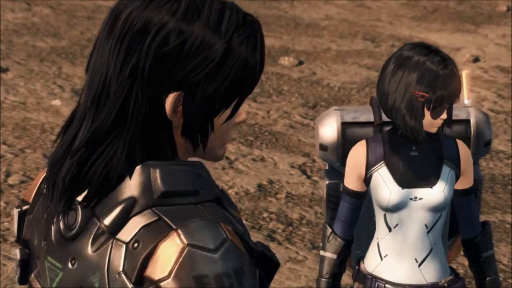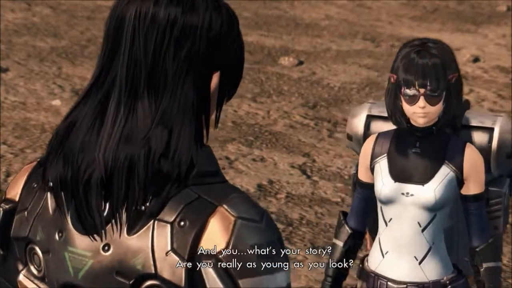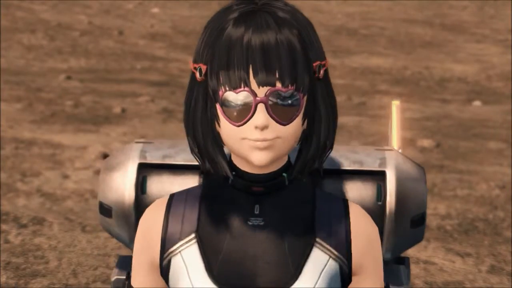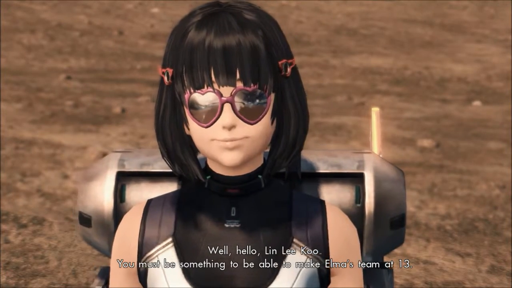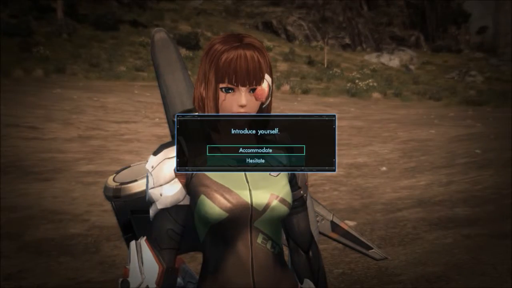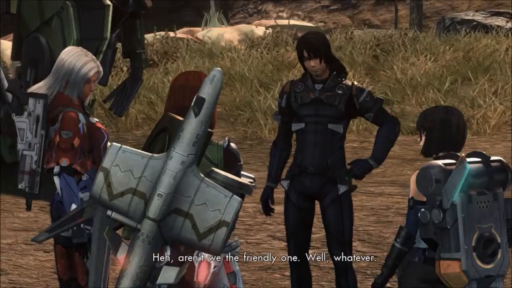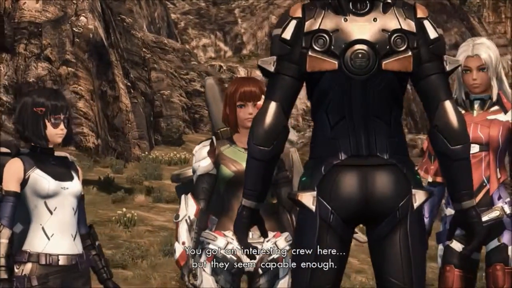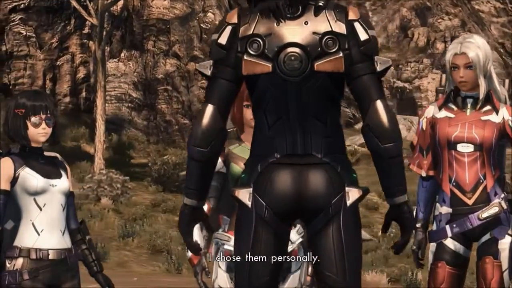Wow. Okay. And you? What's your story? Are you really as young as you look? Sure am. 13 years old inside and out. I'm Lin Lee Koo. Well, hello, Lin Lee Koo. You must be something to be able to make Elma's team at 13. All right. What about you? Might as well try to make him introduce himself first. Shouldn't we? Aren't we the friendly one? Well, whatever. Got an interesting crew here. But they seem capable enough. I chose them personally. I figured.